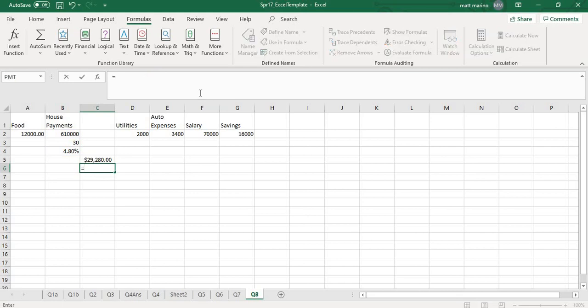In cell C6, we need to calculate how much money we have left after we pay our bills. So we select our salary, then we subtract parentheses A2 plus D2 plus E2 plus C5.